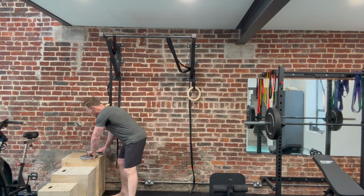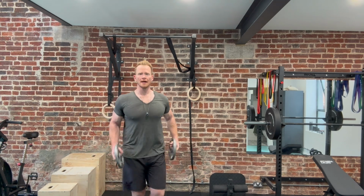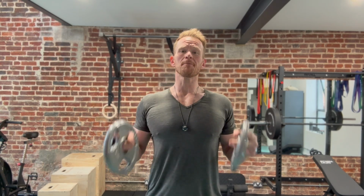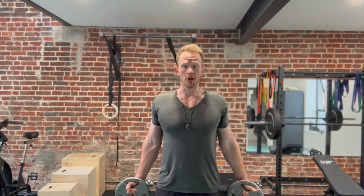Instead of using little tiny plates, I'm using some slightly larger plates. So these are 5 kilo plates. And as you can see, I've also got like a little nugget in there, a little biscuit, which is a 0.5. So I've got 5.5 kilos in each hand, which is obviously not a huge amount of weight, but for this exercise, and for me, I'm, I guess, stronger than average, but nothing to write home about. This is a really, really good weight to use as a sort of finishing shoulder exercise.